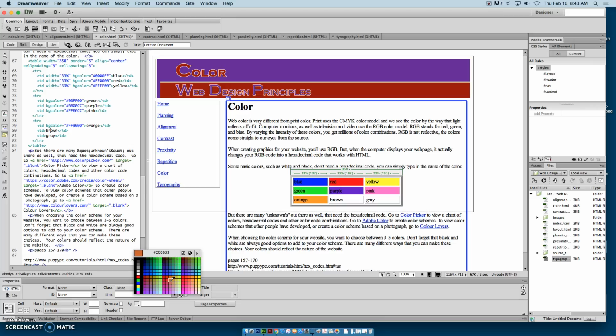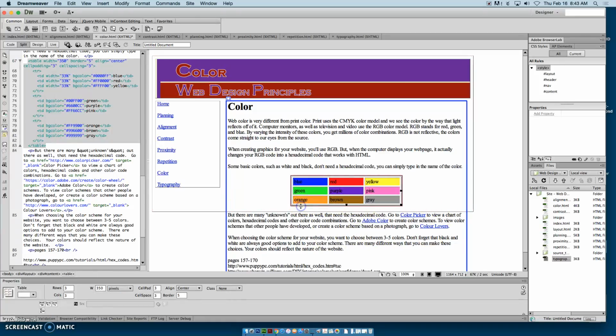There is a brown in here, right about here. There we go. And gray. We have 3 different shades of gray here. I'll choose that one. Okay, so now all of the cells have a different background color that coordinates with the word that's in it.